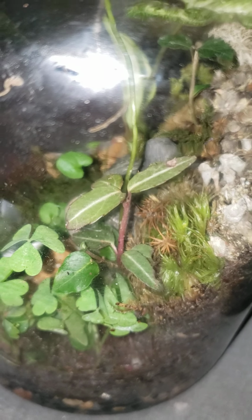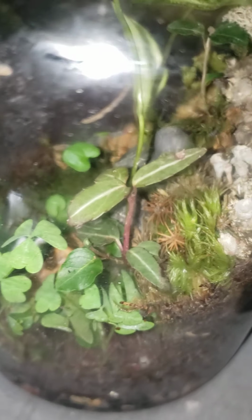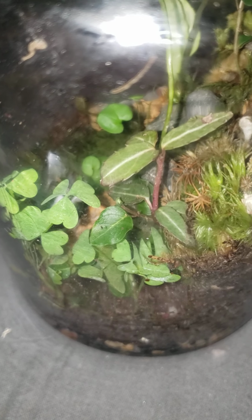Hello, Toad. And then for some reason my spider is up here at the moment. And then I don't know what this plant is at all because it came from Vermont. I think that's where I got the last shipment of moss from. Pennsylvania. So if anybody knows Pennsylvania plants and can ID this red stemmed plant right here, that would be rad.